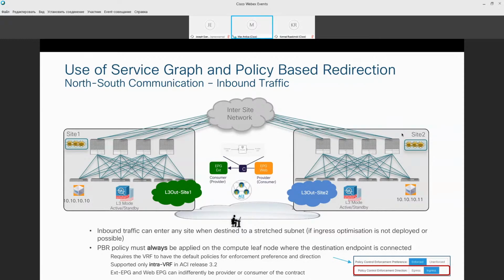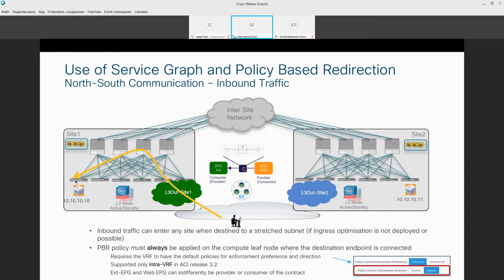So I have flexibility between redirecting everything or redirecting only a subset of the communication that I specify using the filter rule, okay? But assuming I say everything, it means that when the external user tries to send the packet into the fabric, the first thing that will happen, the packet will be received at the border leaf. Now, the border leaf for north-south traffic will never apply the policy, okay?